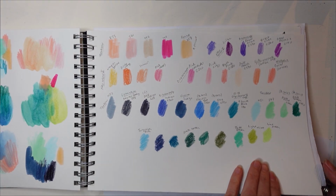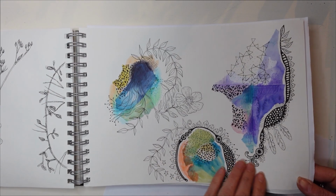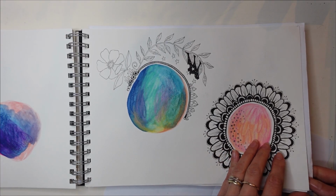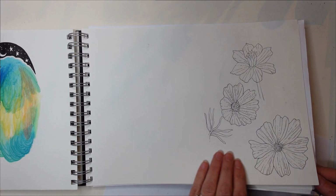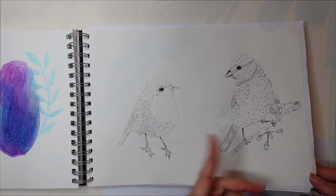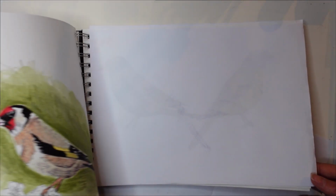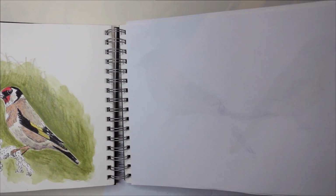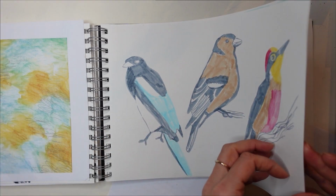sketchbook play basically. And that's exactly what the sketchbook is about: playing and just letting the inspiration flow, letting the ideas flow, trying out ideas on the page, even if they come to nothing, even if they don't seem to make sense, like the birds seem to come out of nowhere. But again, it's all drawing practice, and it's quite fun to see where that's heading. So lots of nature themes coming up.